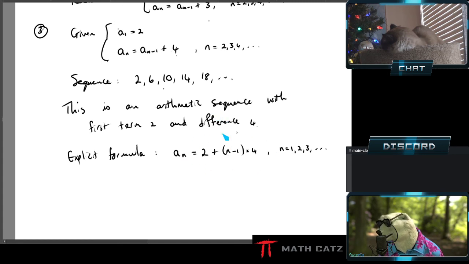So there's a template, if you will, that is attached to this type of sequence. If I have another random sequence, it might have a recursive and an explicit formula of its own, but it won't look like this. It would look weird, different. It's attached to whatever sequence and whatever properties that sequence has. If we talk about arithmetic sequences, we try and keep it simple, where we are adding or subtracting, fair enough, the same number every single time.